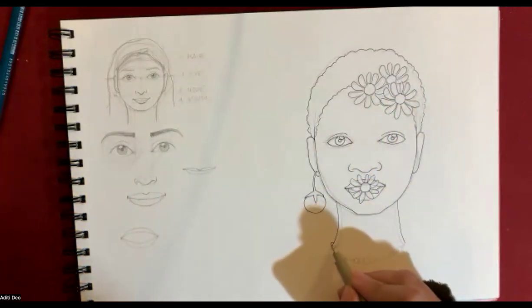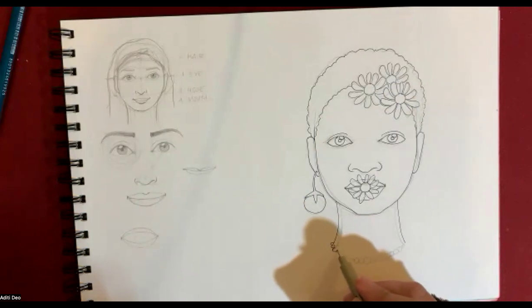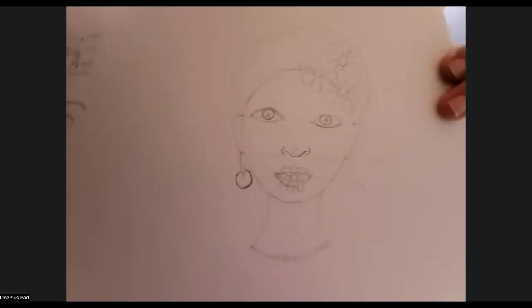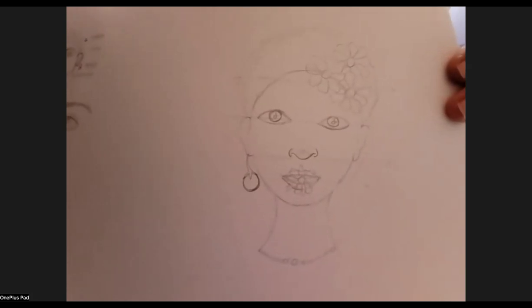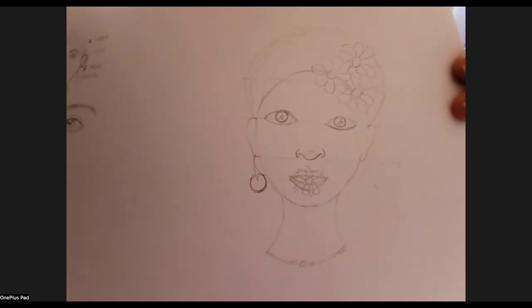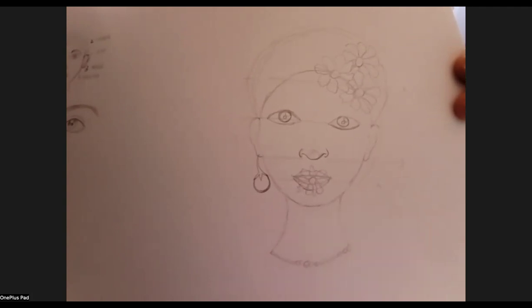Before I go ahead and pen, could you just look at it once? Yes, it's looking like that. Okay, the left eye on your picture is higher than the right eye. So it's looking a little stretched from the left side, and here it's looking crunched. So maybe you can bring that a little lower.